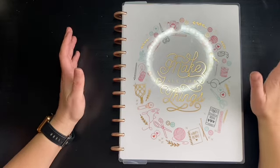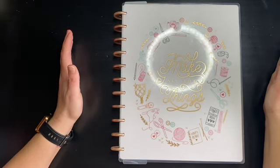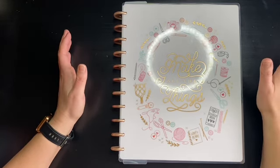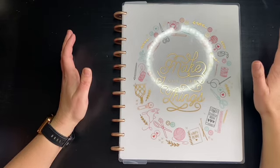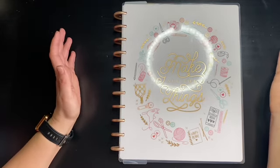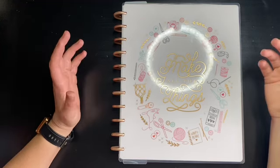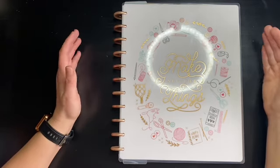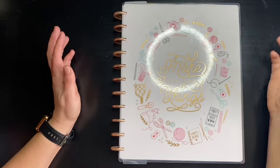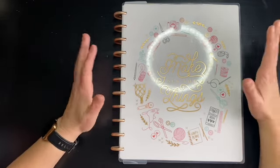Now, I will mention there are times I don't use my planner. I know that sounds crazy, but the week of Christmas, there was just too much going on, and I'm not saying I didn't use it. I referenced back to it a lot, but I didn't even print up my weekly for that week. I didn't write in it, because sometimes there's just too much going on and I want to enjoy the actual present, but I always come back to getting in a system.